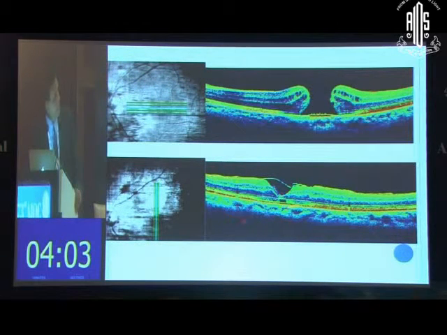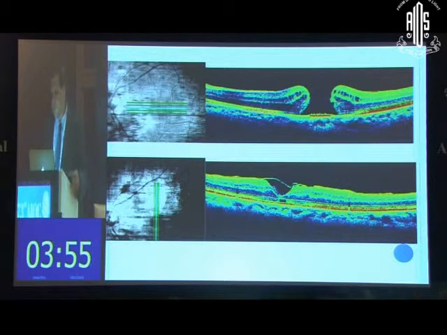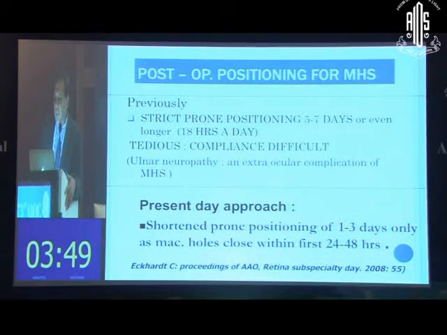This is another patient who did very well. It was a large hole, and you can see the redundant ILM flap which is there. This doesn't interfere with vision, that's what we feel, and you get a type 1 closure. We're still following up our cases, and we've sent this for publication. We've decreased the prone positioning time, which was very arduous and painful for the patient, and we generally don't position more than 48 to 72 hours.